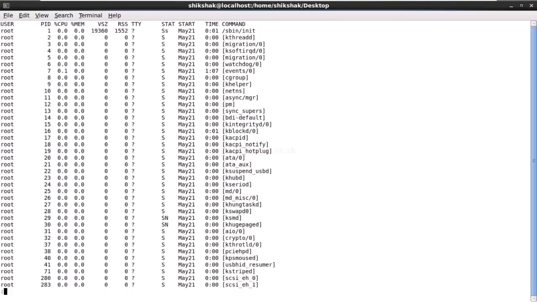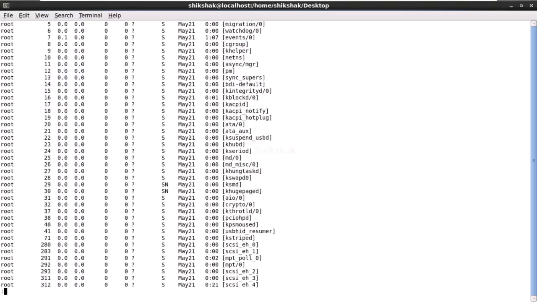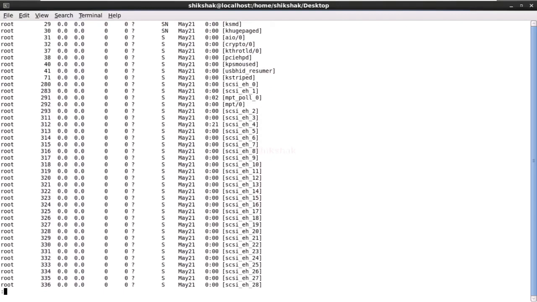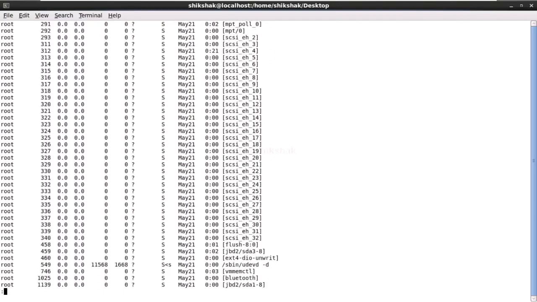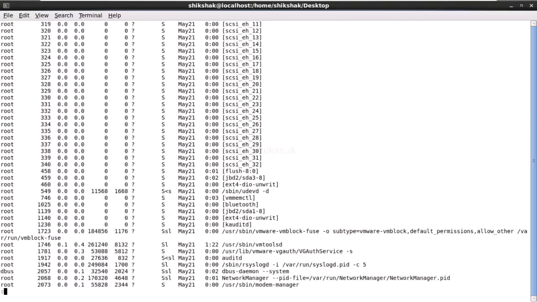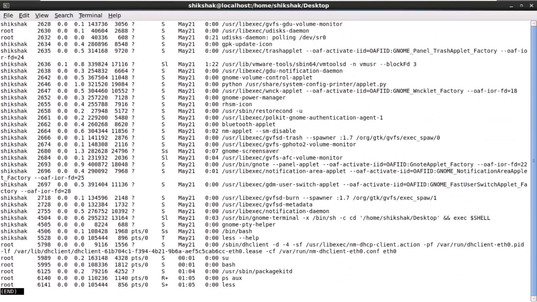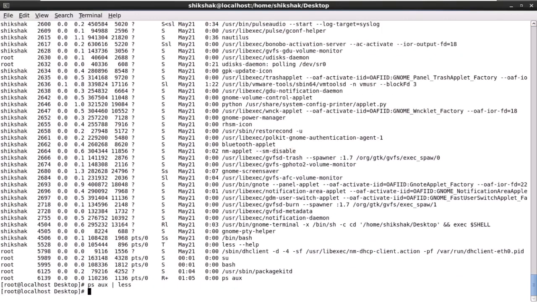Suppose now we can see one by one, and the whole ps aux output we can see easily by this command. Now for end, q. This is your output for piping.